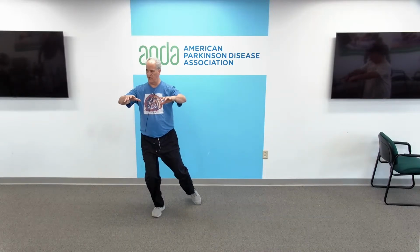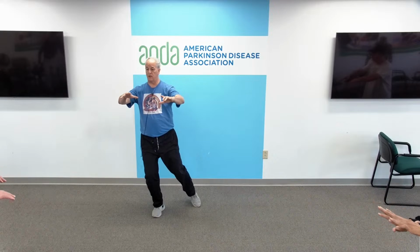Shifting the weight to the left, keeping a bend in the left knee. Empty right heel, hands behind us. Lift the knee as you transition. Empty right toe, hands in front of us. Lifting the knee, empty on the heel. Try and keep all your weight left. Lifting the knee, empty on the toe. One more time, sing along with me. You put your right foot in. Put your right foot out. And come back to center.